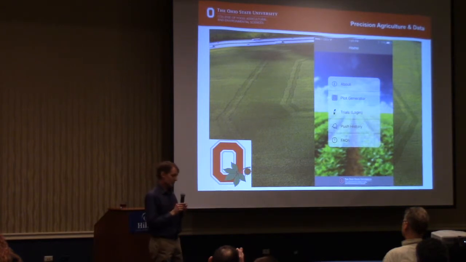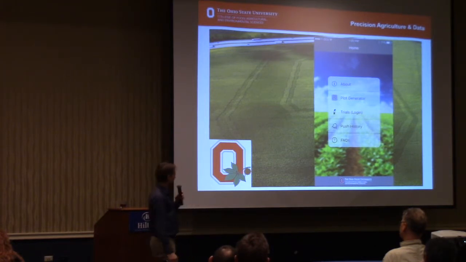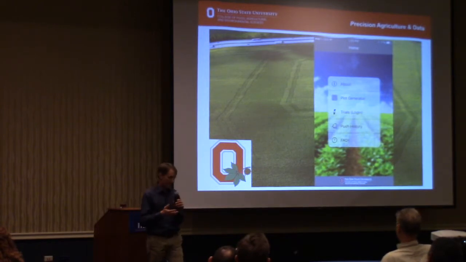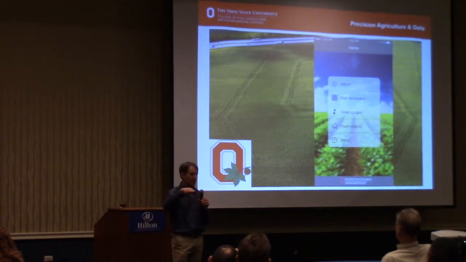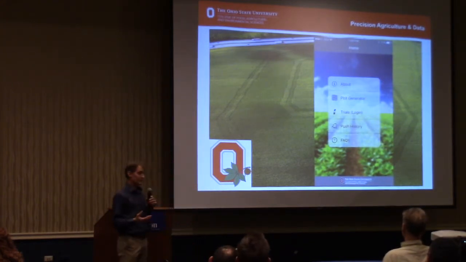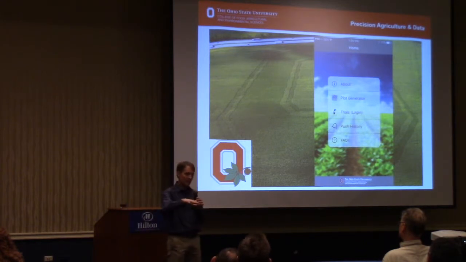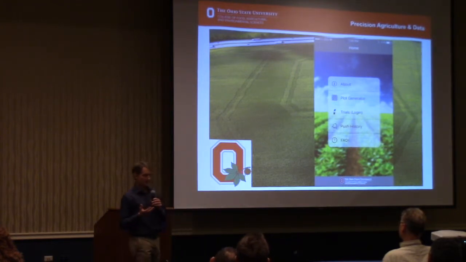The next step is to access this data on a much larger scale, and we're working on that at Ohio State now too, where we're developing what we call a data warehouse that's going to be in the cloud somewhere, wherever that is, where you'll be able to aggregate some of this data, and that could benefit farmers. They can see what's going on within their whole county, and they can see what types of practices are yielding the best results. It can also have really good benefits for watershed modelers such as me, so you can have an idea of what's happening across the landscape at some kind of aggregated level, much better data than we have right now.